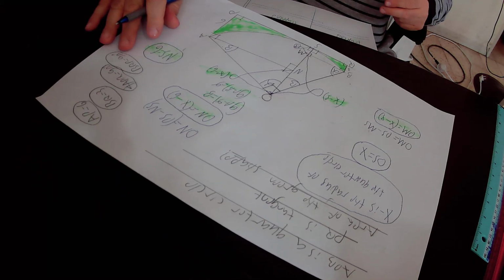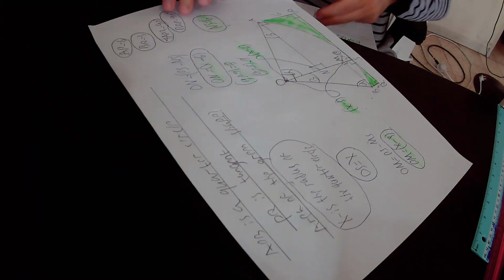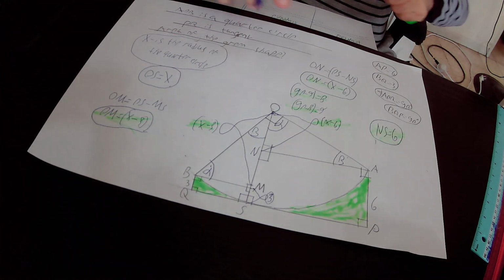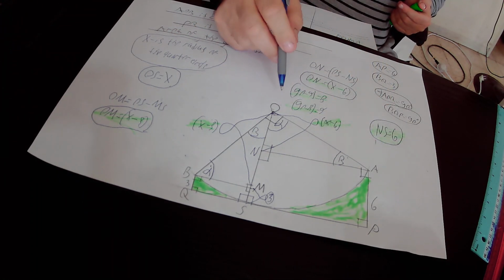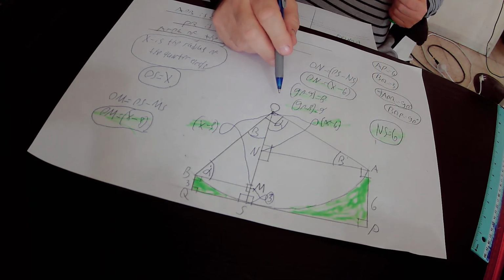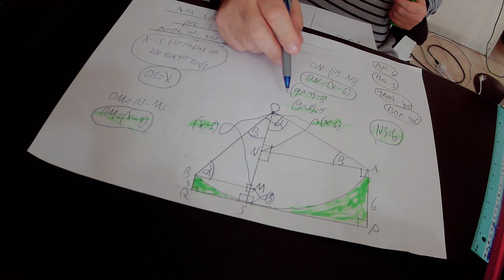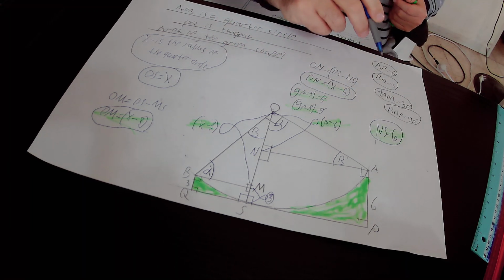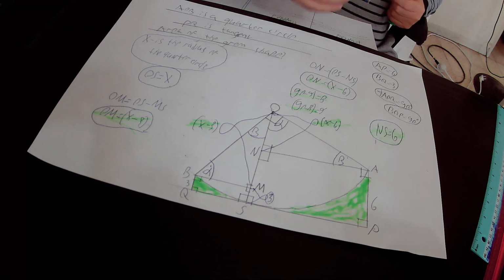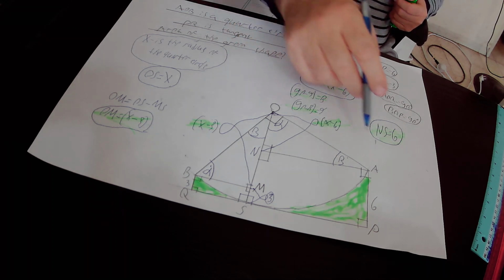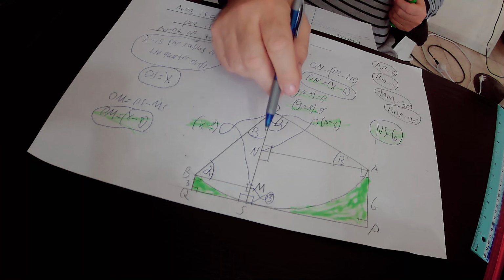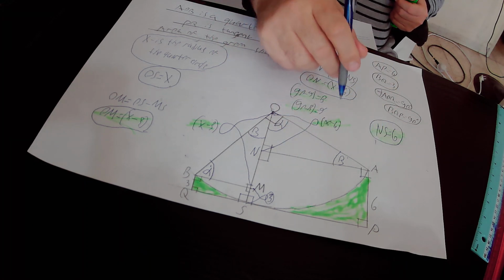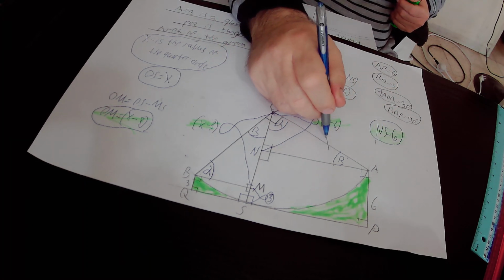What is the definition of line segment OA? Line segment OA starts from point O, that is the center of the quarter circle, and ends at point A, that is the point on the quarter circle itself. This is exactly the definition of a radius. Therefore, OA is the radius of this quarter circle, equal to x, according to our definition.